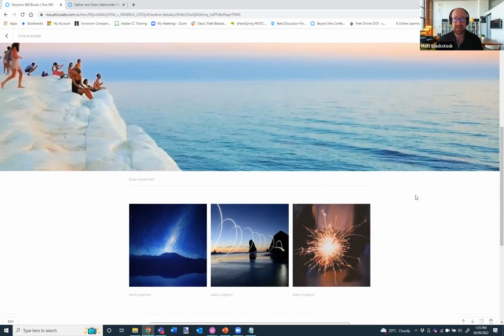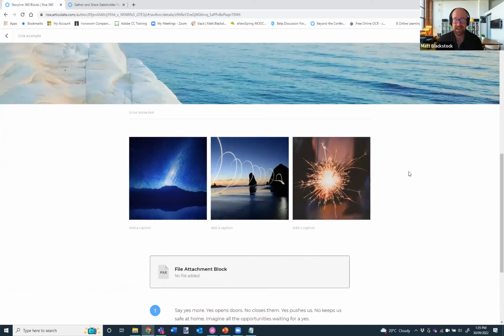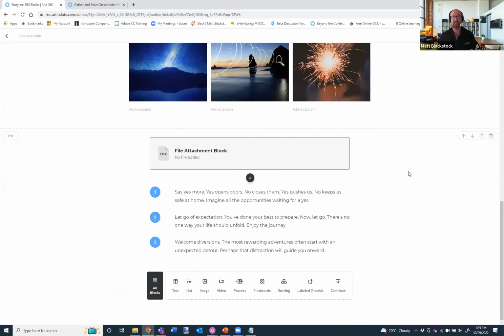So basically I can build this out. And then I can go, okay, I want to actually provide them with a 360-degree tour of the office so they know where everything is when they turn up. And I've just so happened to have something like that previously created within my Storyline, and I've already published it to Review. So let's add that as part of it.